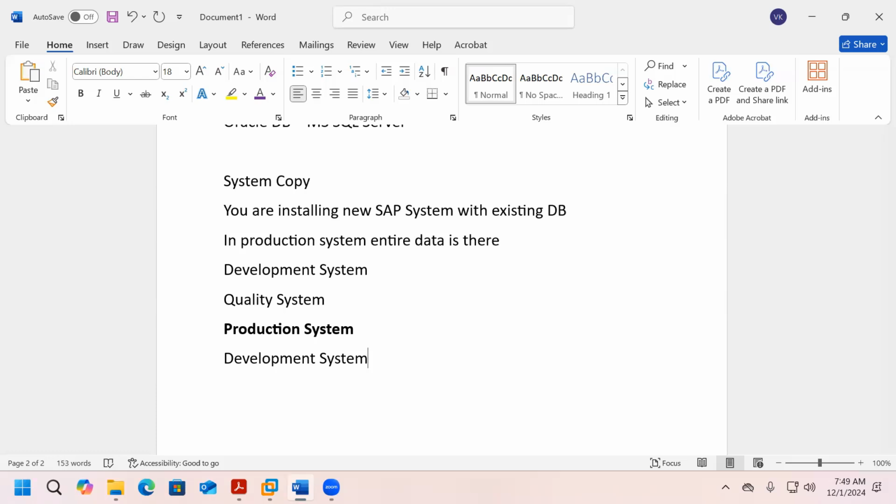In the quality system also we are not in a hurry. Only in the production system are we in a hurry, because there is business downtime. First we build in the development system, then in the quality system they test everything, and finally the production system. Now here, go live.